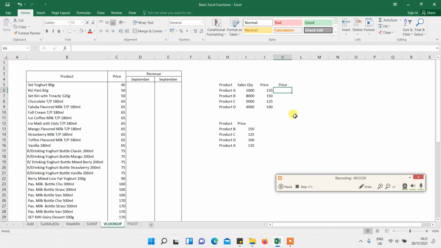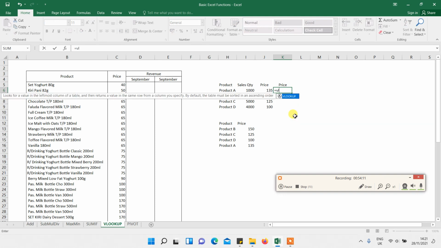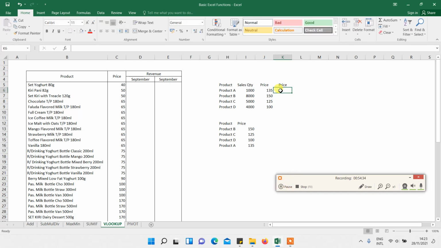First of all, for each and every Excel formula, you need to press equal and then type VL for VLOOKUP, and you will receive the function, and press tab.